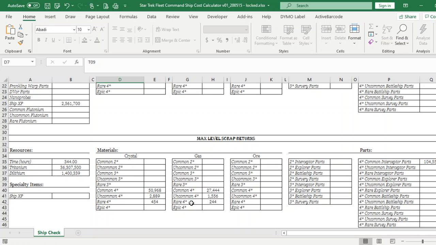And what the rares are really good for is prime things: refining, prime piercing, prime shielding, prime repair costs, prime officers. So if you really want to go the free-to-play route, this is a good way to plan where, if you've got the time and effort and the resources to build your level 26 ships and you scrap them at a high enough level, you can get a bunch of returns.